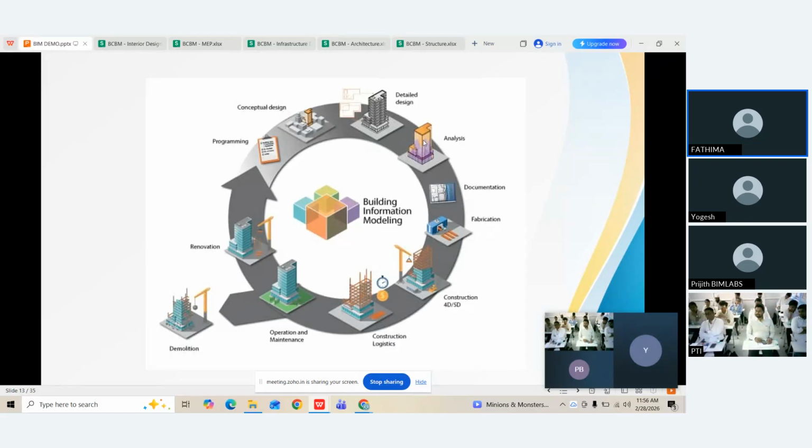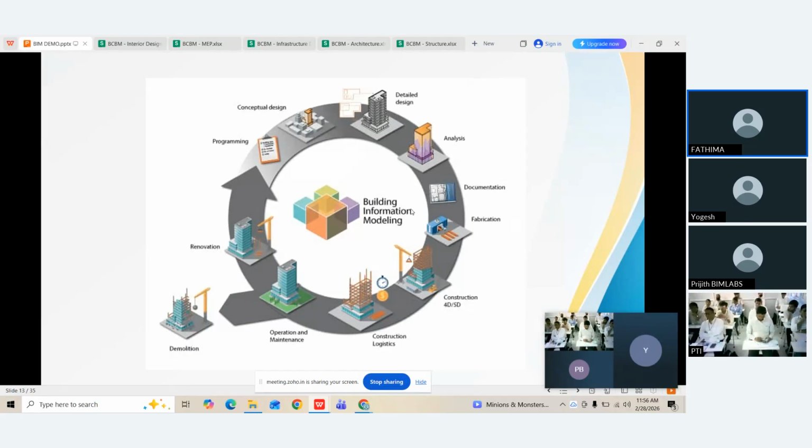So after that one is analysis. Here you can see the different light shade colors, which means how much sun or how much energy we are consuming, and that is the next process in the analysis. After finding the analysis, documentation, sheet preparation: what and all we want to provide in a sheet. So documentation. Here we have studied another section, that is fabrication.